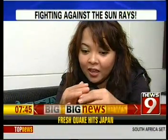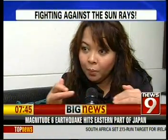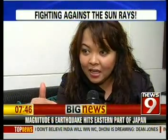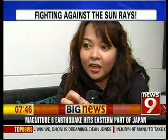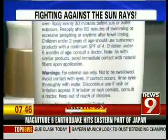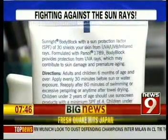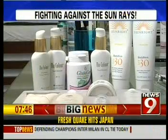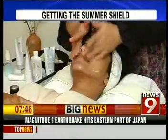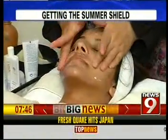UVA develops over a long period of time, but this is the one that is responsible for the wrinkles, the photoaging, and the skin thickening. You know these people who are always adventurers, the skin is thick even when they're still young. That's because of that. So when you pick up your sunscreen, make sure the sunscreen provides that extra shield from the harmful UVA and UVB rays. You have three varied options in sunscreen.